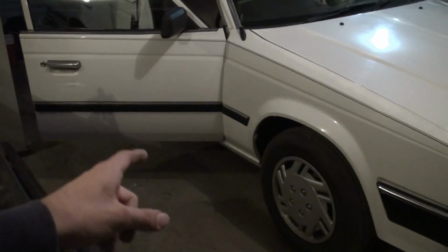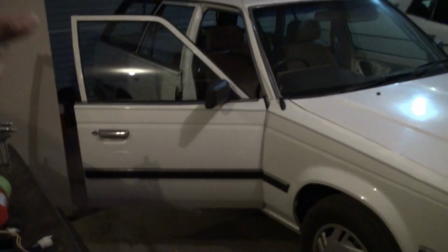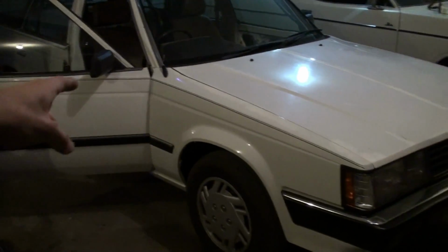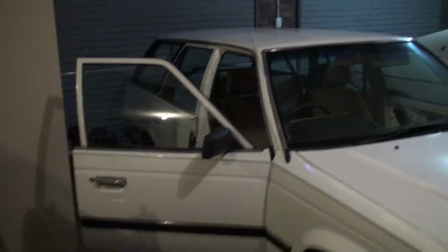Alright, I'm gonna get back to work on this. Got some good videos coming up for you though. Besides this random one, I got deadening this thing, power windows in this thing. I'm doing the deadening now. I've also got a new sub to show you, and I've also got a new car to show you that's sitting outside right now.